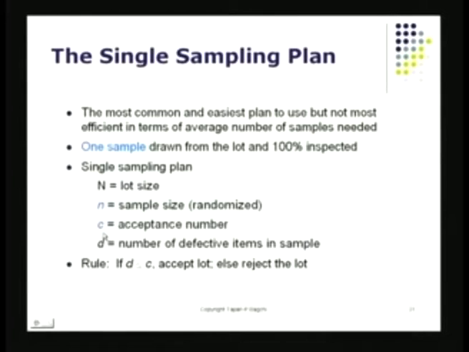Then I have this control number that goes along with this n. This control number C is chosen very carefully. In fact, together the number n and the count C guarantee the risk protection that the consumer has and also the supplier has. These two numbers, n and C, together guarantee the risk that the consumer will be subjected to and also the producer will be subjected to. So these n and C are to be determined very, very carefully.